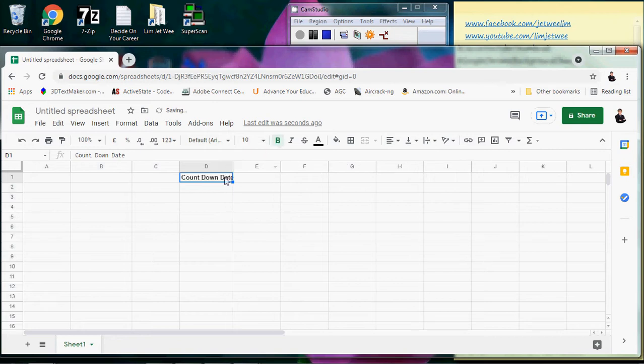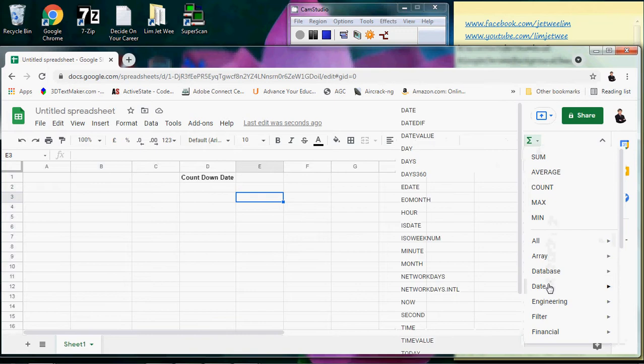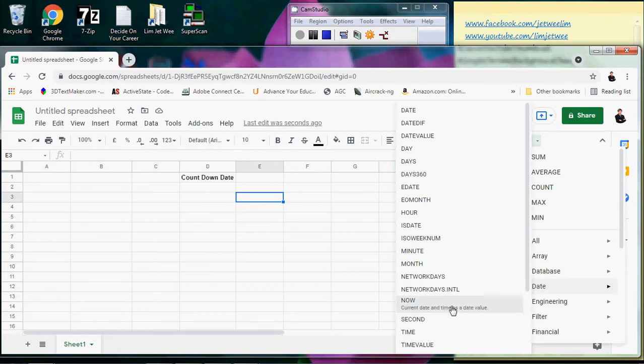And by doing this, I'm going to use a few things to help me. First of all, I would like to introduce this little button over here on the toolbar, which is the functions. It has the same symbol that most of us see inside an Excel spreadsheet. Of course you have all your standard functions, but we would like to look into the date. One of the date functions that we will see is NOW, N-O-W, which returns the current date and time as a date value. I'm going to just choose this.